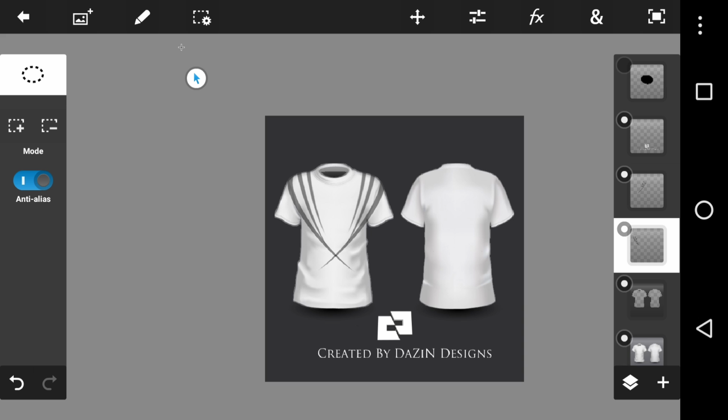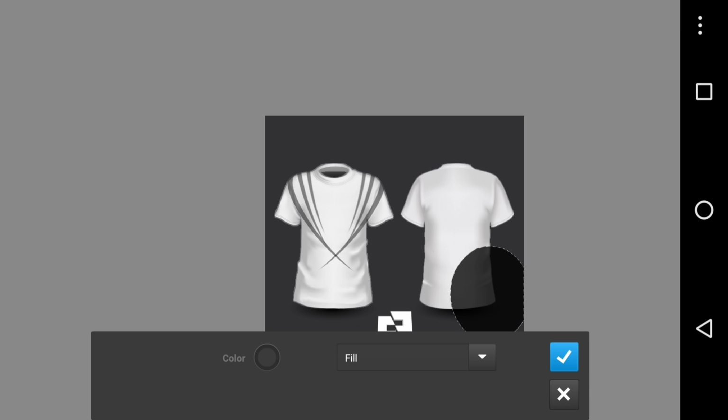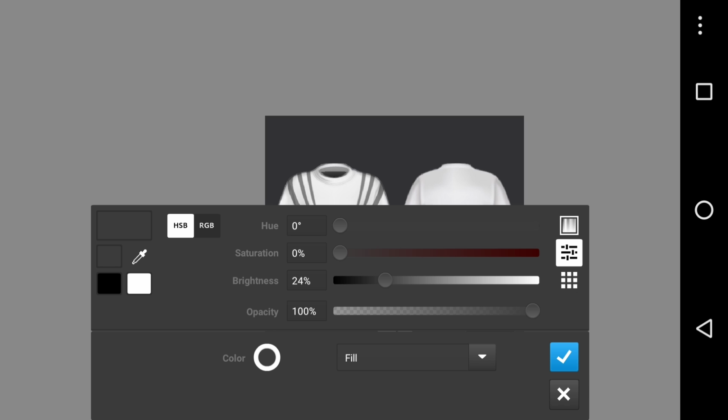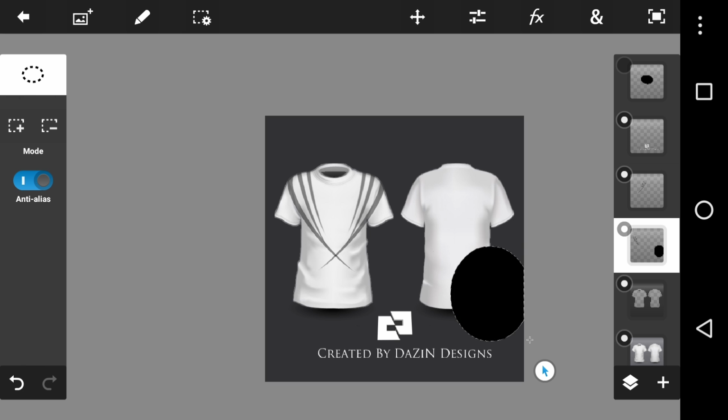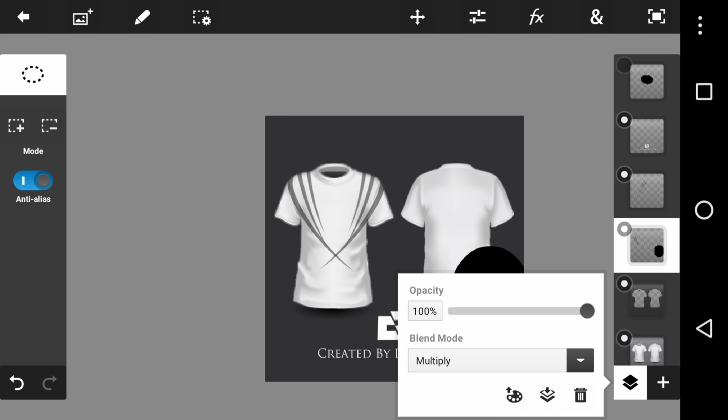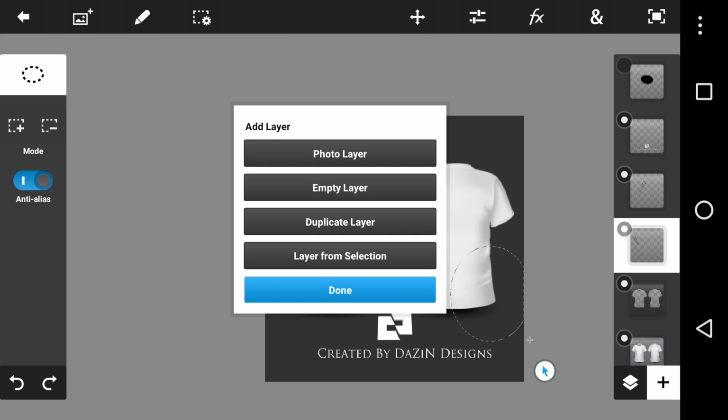You've already made a jersey. Look at this. You made some lines on a jersey. You can add some more fun stuff like that. You can add a little corner. I really love to do a signature corner, like maybe just put a little circle in the corner. Say you want to do just one of these, another circle. You can not do it on this layer. Add an empty layer again. It's very, very simple to do.